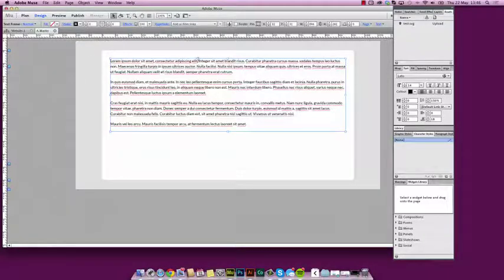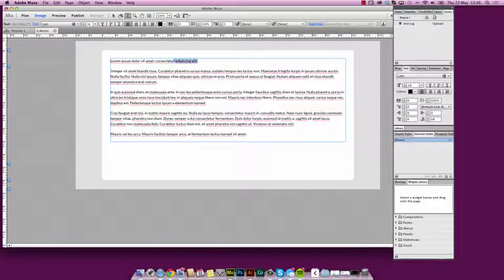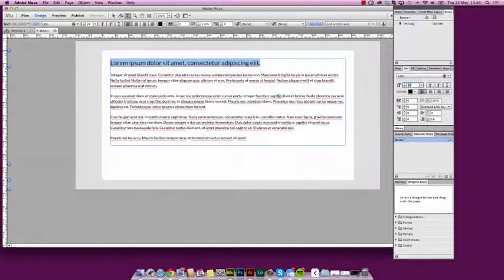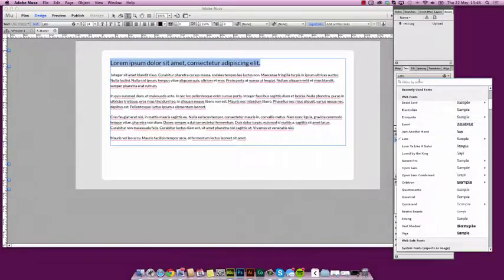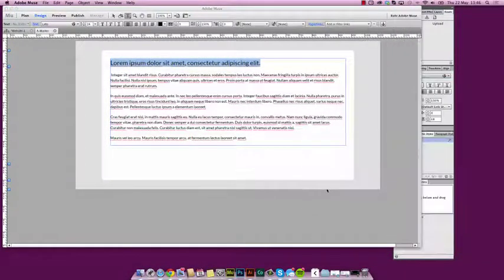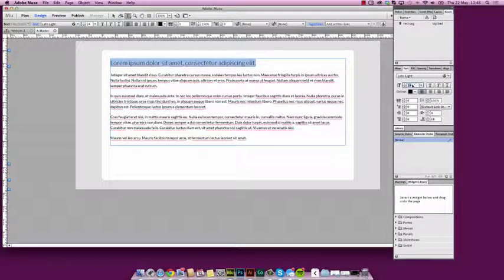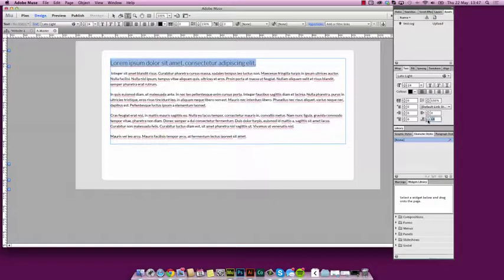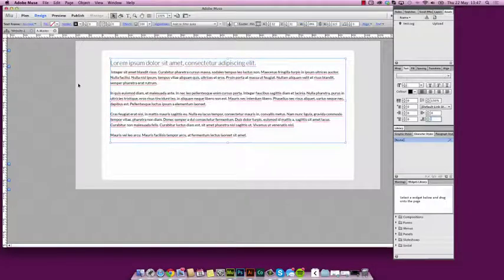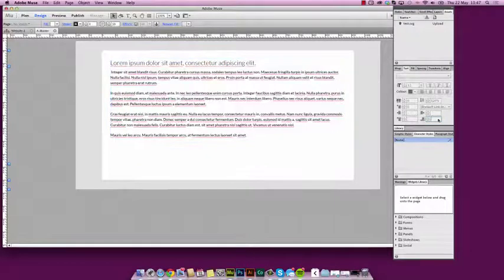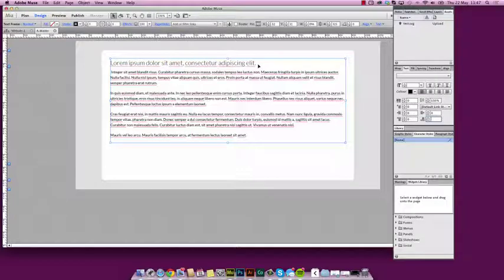Let's select this item here, hit return, and then let's change this to a heading. So let's take that up to maybe 24, and let's change that to a Lato light. Let's put that actually at 30. And if we wanted slightly less space here, we could then, in that individual line, take some space down so that there's less space after that particular heading.